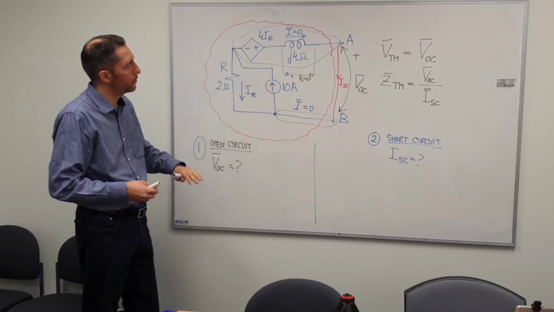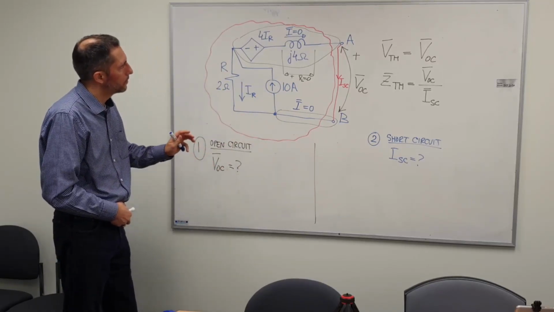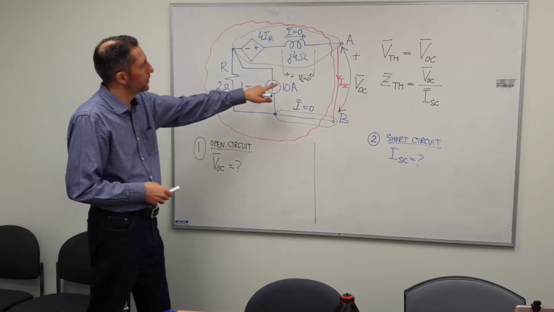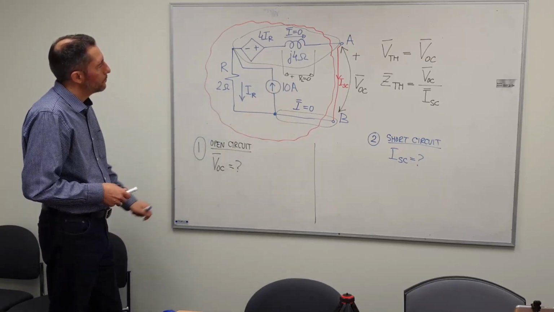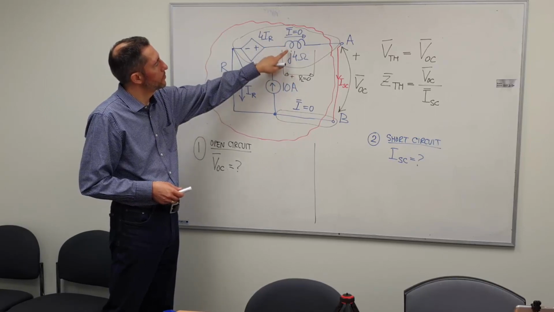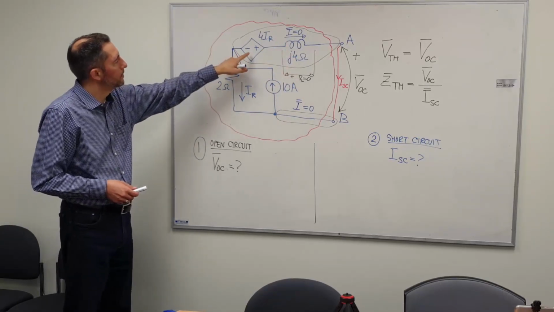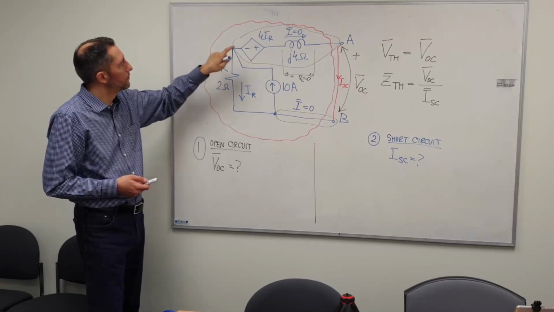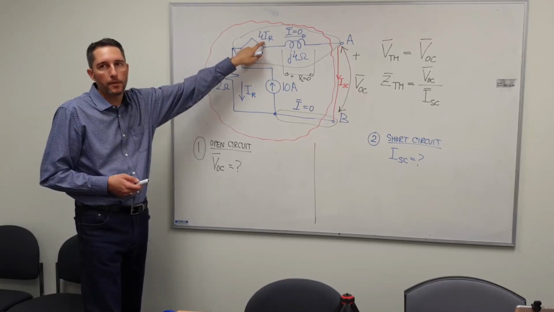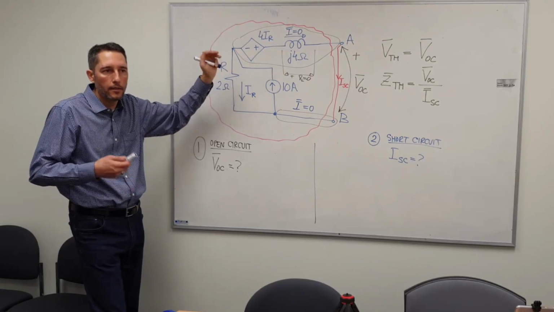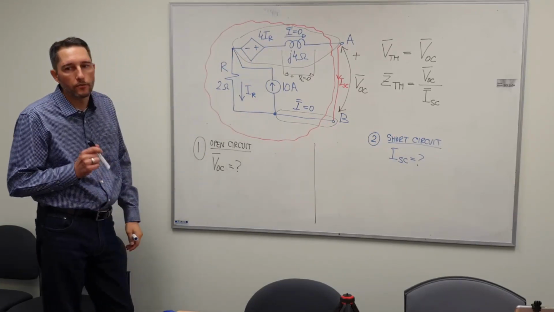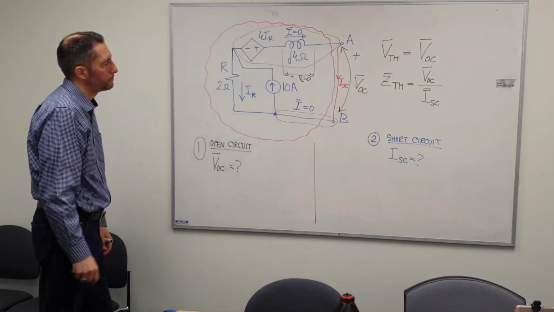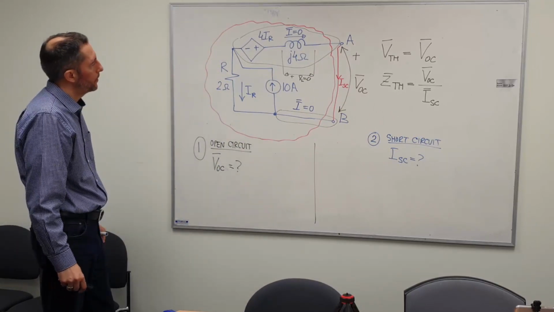Now we don't necessarily need to have that voltage figured out. Actually we will, because you will see later when we need to find this VOC, we will need to have this VL. But that's beside the point. It might be quite obvious that there is no voltage across the inductor because the current is 0. However, this may not necessarily be obvious. If you have IR flowing through this resistor, the voltage of this source will be 4 ohms times that IR. It could be, and probably will be, a non-zero voltage. So that voltage will ultimately affect this voltage of open circuit. We'll get back to that one in a moment.